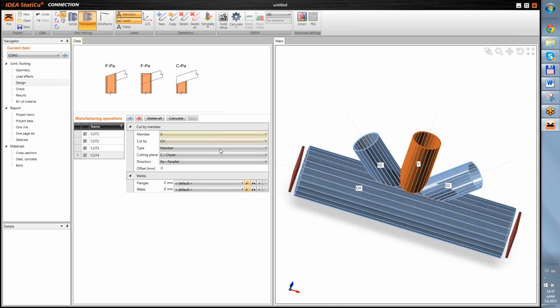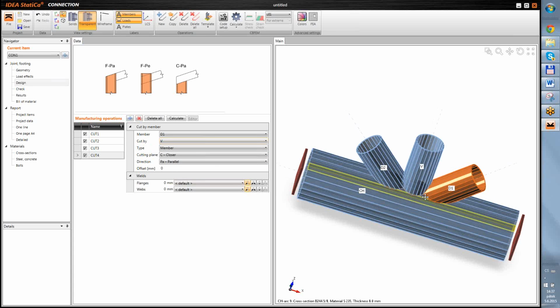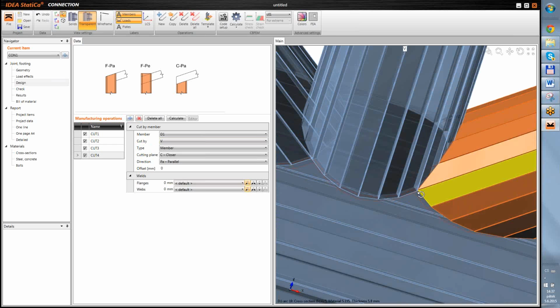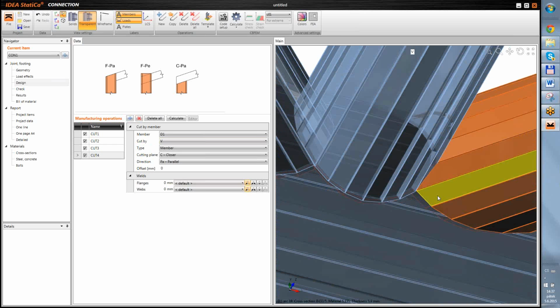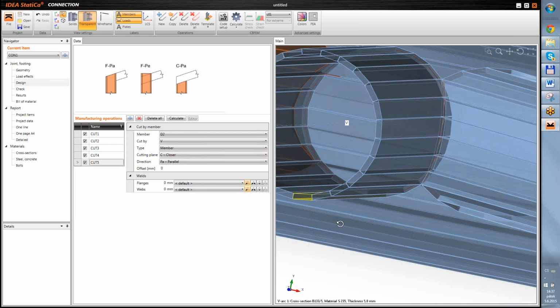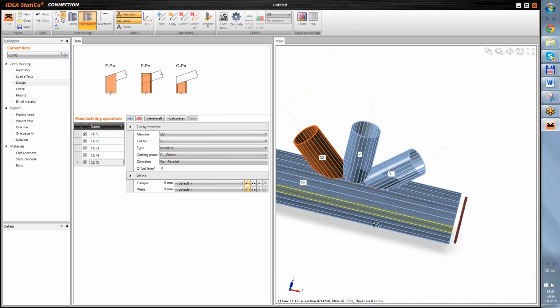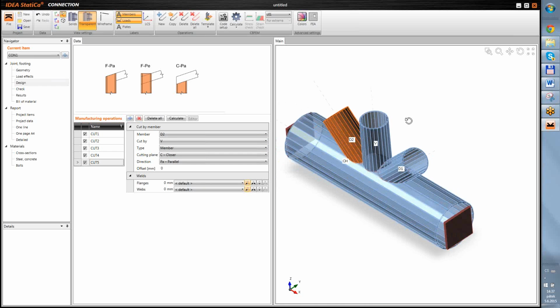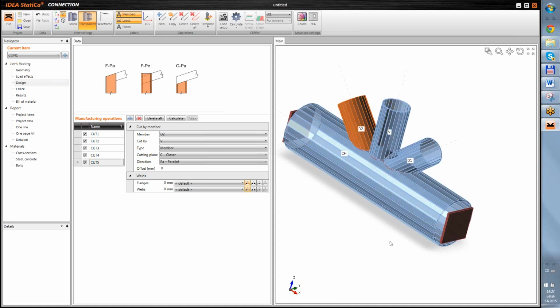So then we can say copy and say cut it by V. Yeah. So these cuts we have.